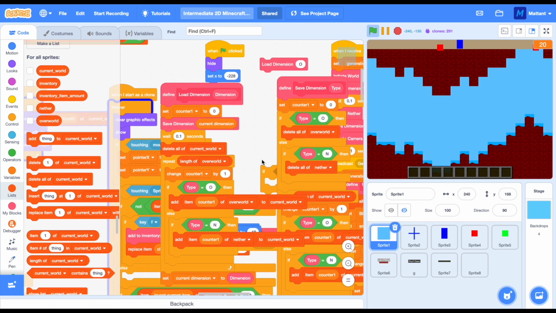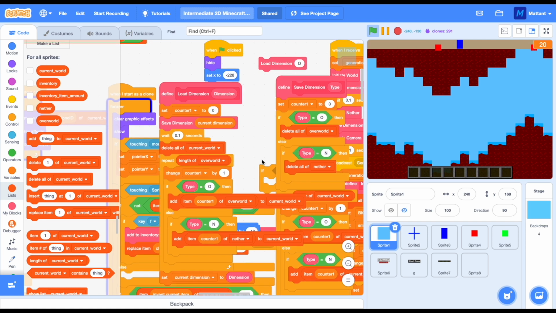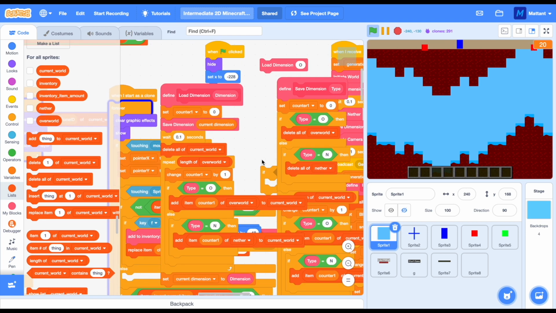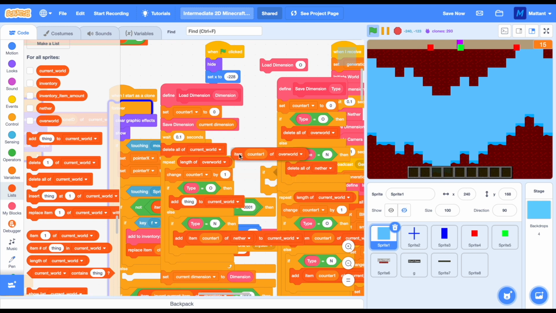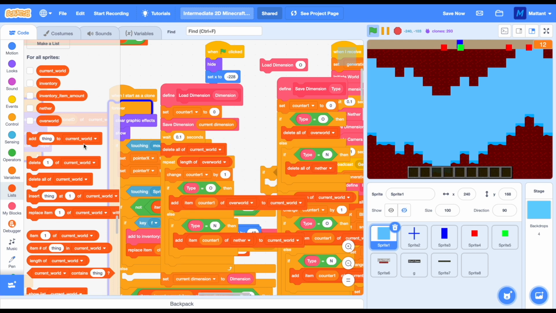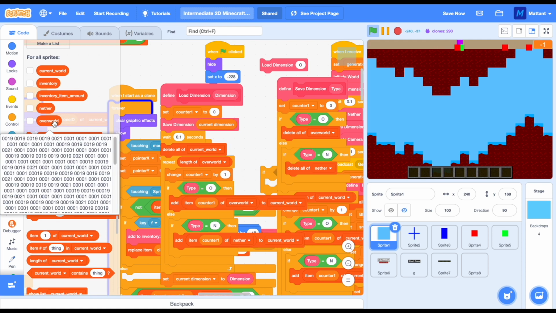Okay, so it should be added. Wait. Well, overworld still seems to be full up. Oh well.